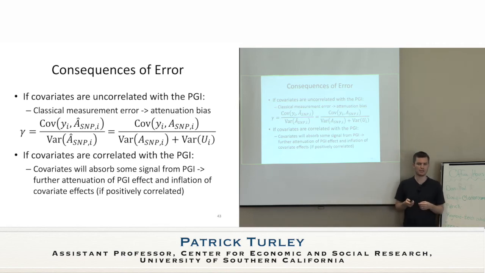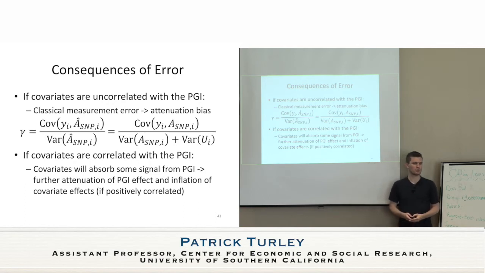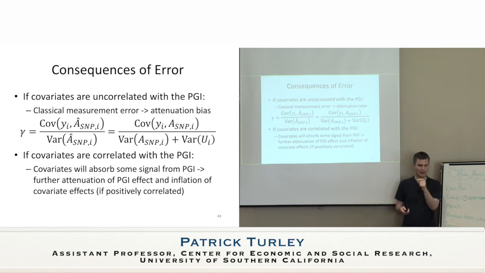I mean, if you use the PGIs from the PGI repository or the ones that are provided by the datasets, in principle, they've done the work of removing those individuals. And so, you shouldn't have that problem with the PGIs that these studies have made for you. But if you're making your own PGIs, then you should be careful. You should double check, look at the GWAS, check which samples are in it, and make sure that the sample that you want to study is not included in the GWAS that you're using to make the PGI.